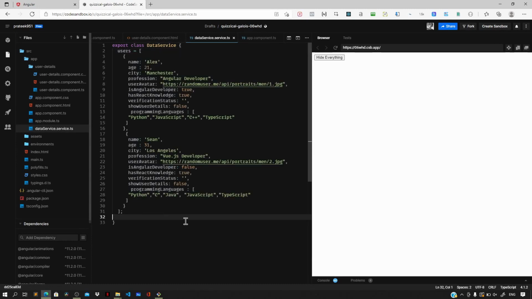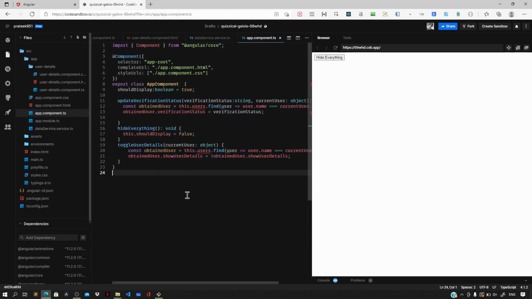And now let us define a method in our service, and let's name it getAllUsers. And here let us simply return this.users like this, or just return a copy of this. So this.users.slice. Next we need to use this service in our components, right? So here I need to use the service inside app.component.ts file.